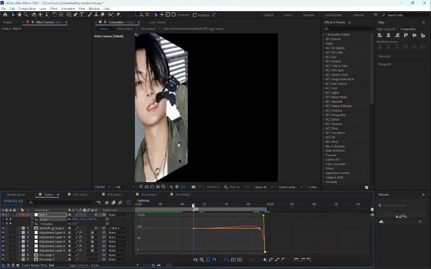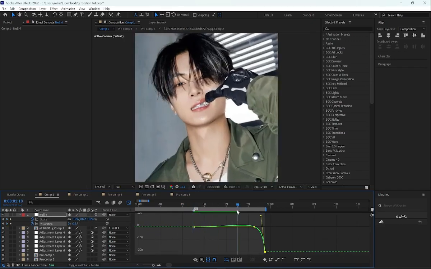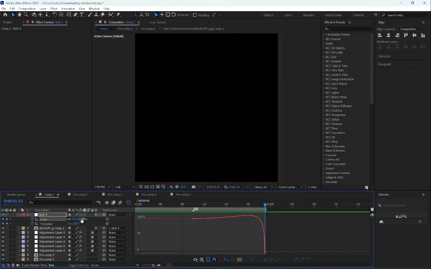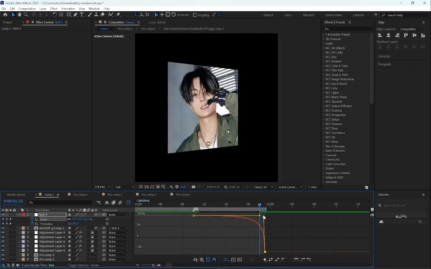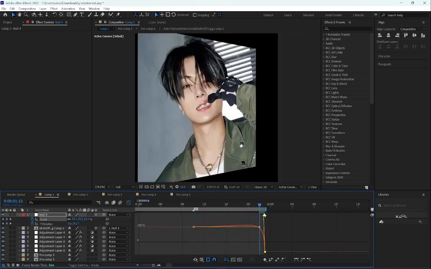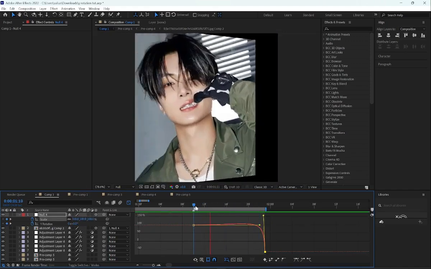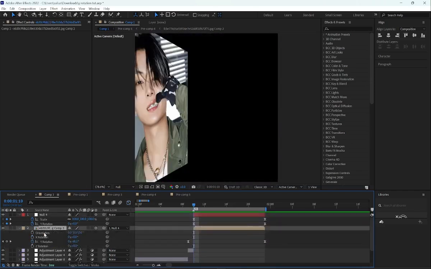Actually, sometimes when it doesn't look like, oh wait, let me do the Y rotation first. See, it doesn't look like it zoomed out a lot, so I go to the negatives in the scale. Then, yeah. It looks like that. Do the orientation as well and copy my values.